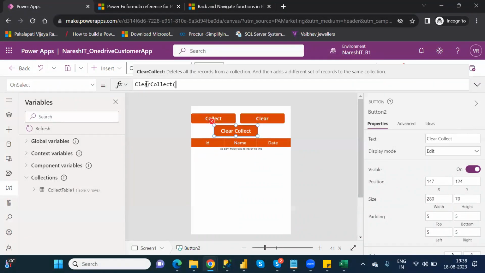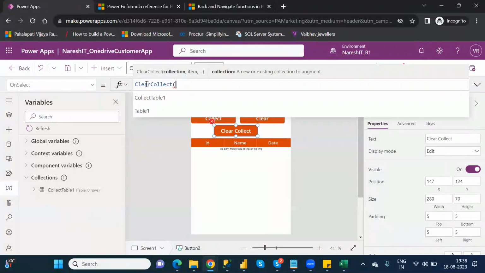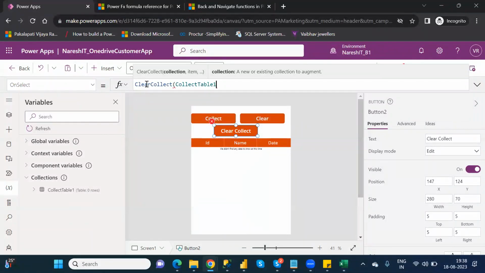You have to use this function. In this function, what is the collection table name? You have to write the table. See here, this is the table. Comma. And how do you write it, same as in Collect? The syntax is the same as in the Collect function. Understand?